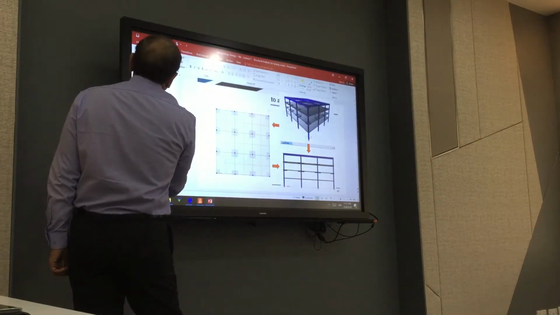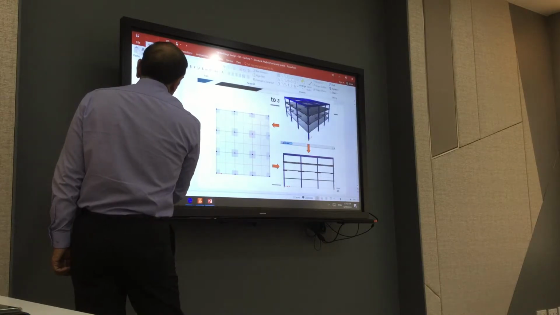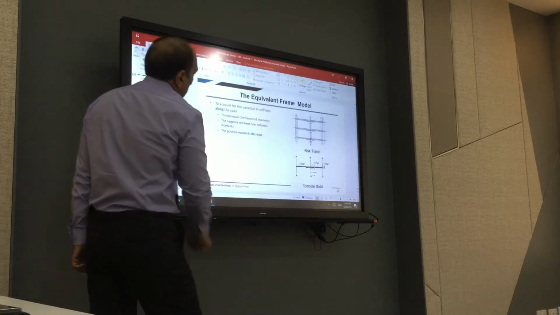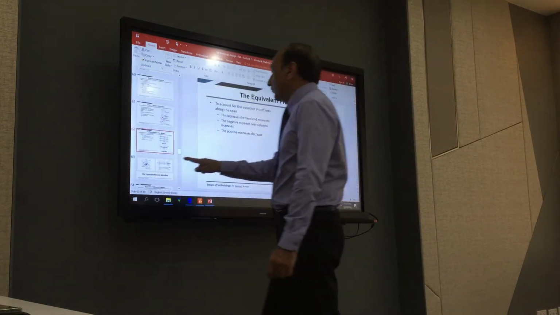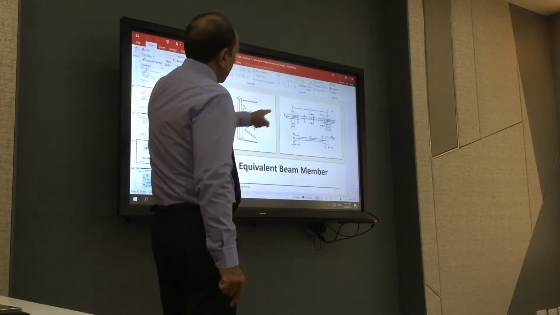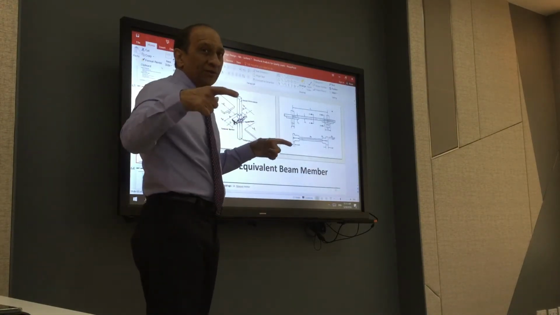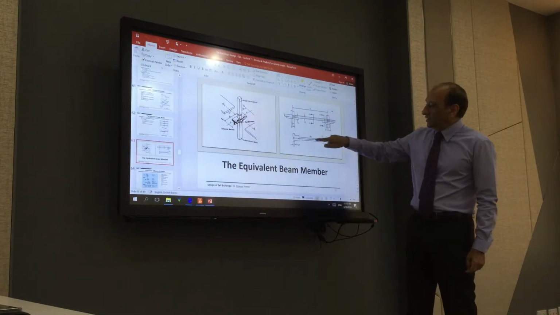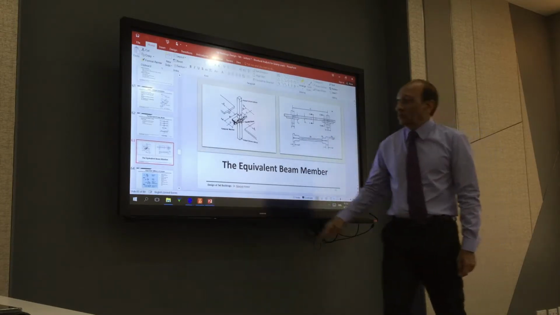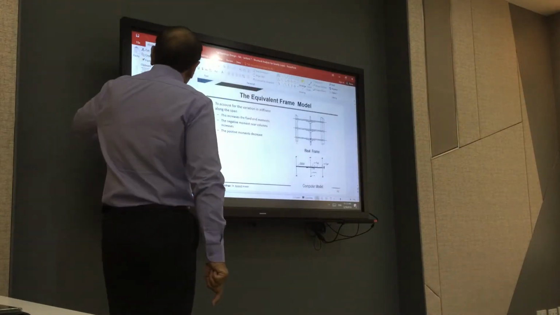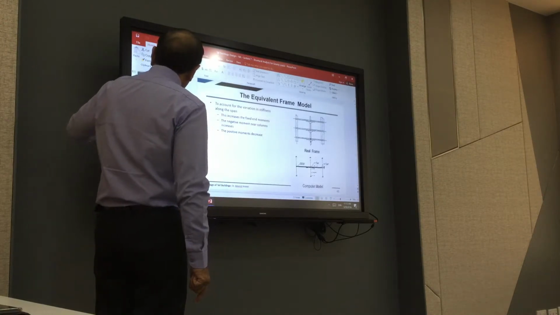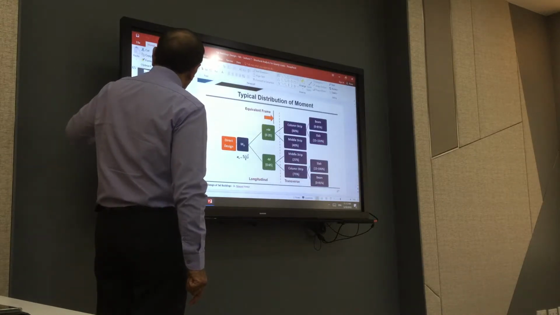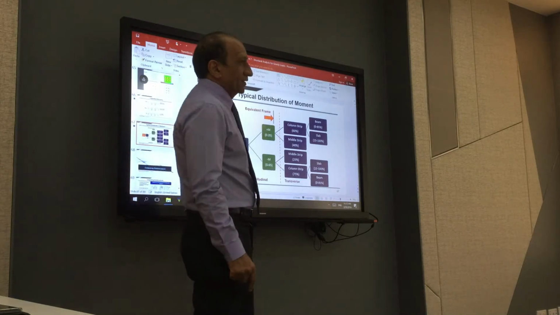Equivalent frame. I asked you to generate this. This one. I said take an equivalent frame. I showed you these slides, and I said create a frame of a flat slab strip and create an equivalent frame by using the frame and then putting the stiffness on that based on the actual sizes. We talked about this. I showed you these slides, and I gave you the same example. I said follow this model here and use this one to distribute the bending moments.